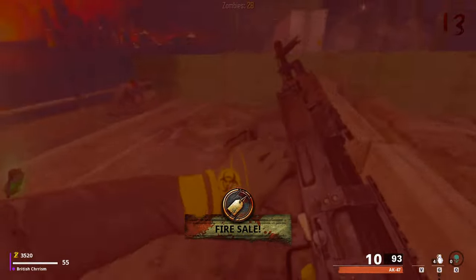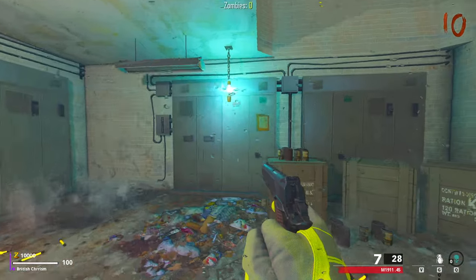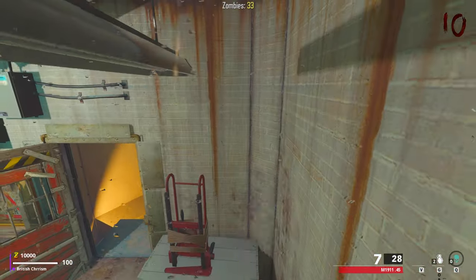A fire sale. I mean, it's not bad, but I've got to open this door. I'm dead. I swear I killed her. I'm sorry, but since when does the game have a disconnect button? Was that added by the mod creator? But we're on round 10 this time. I guess we'll just climb up. I'm gonna get instantly smacked by the zombies, I just guarantee it, but we'll try it, dude.